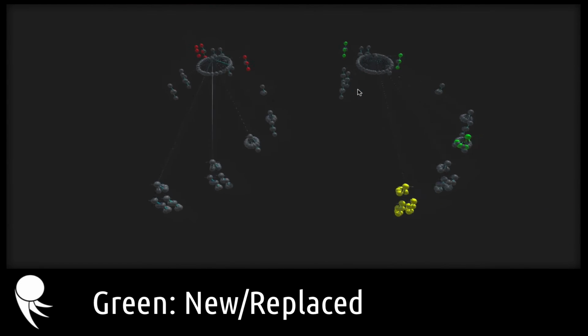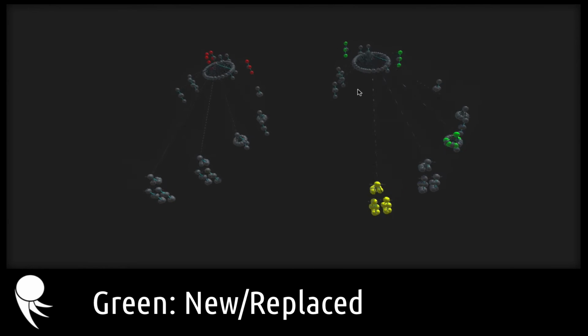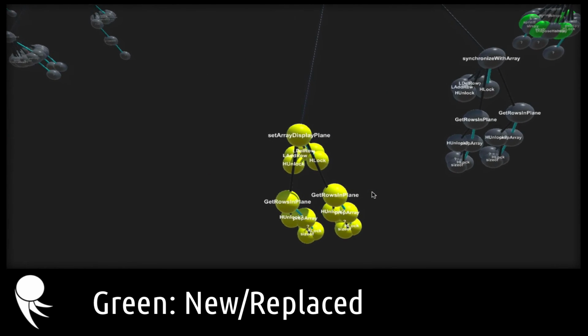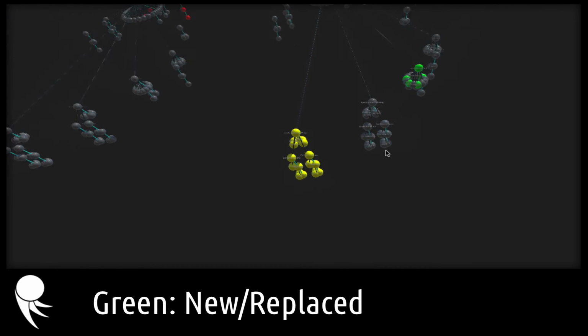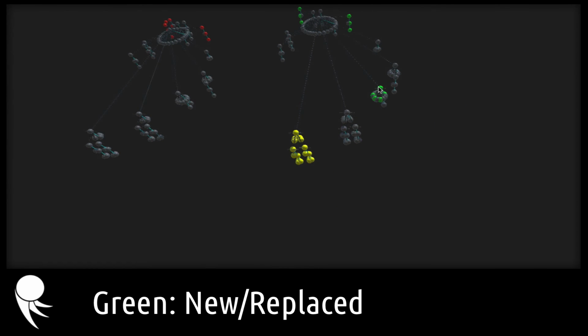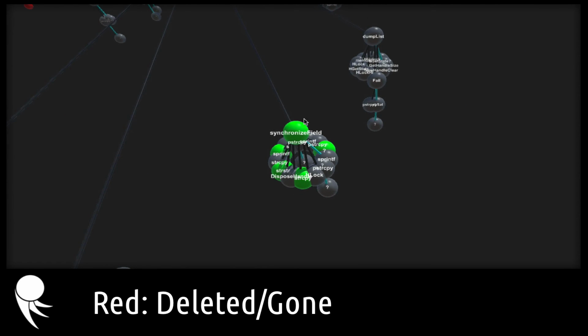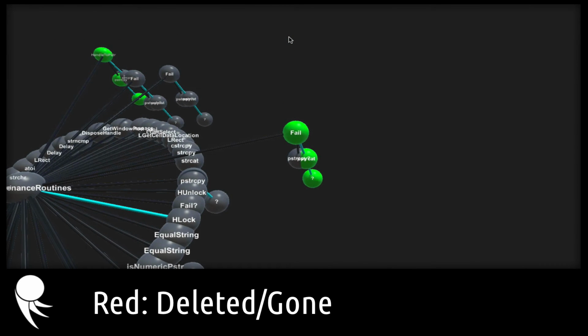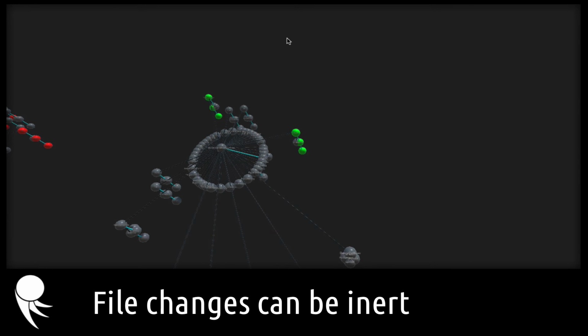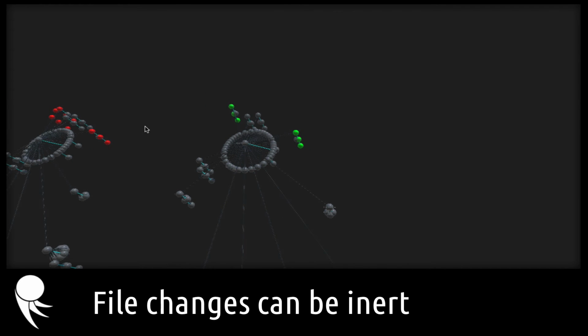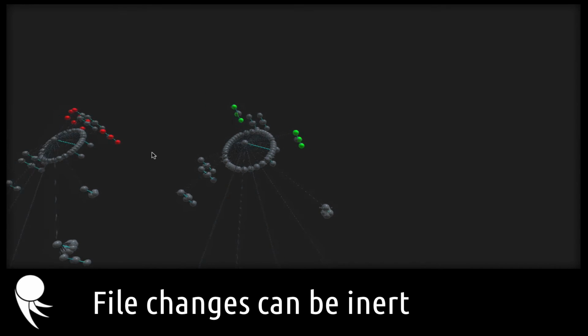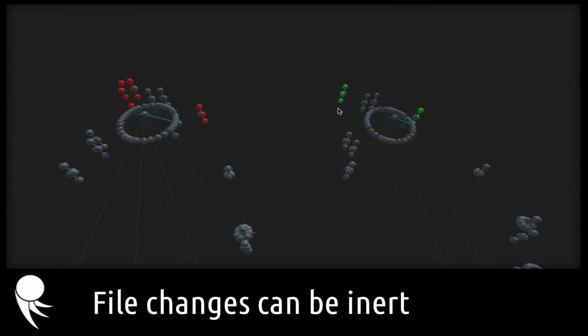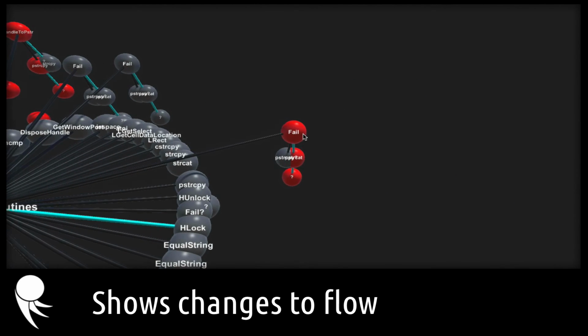So in some cases you have new functions mixed in with old ones. In some cases you have changed functions. And in some cases you have no longer existing functions. And the interesting thing here is that this works especially well with SVN and Git and all of the different types of source code repositories. If someone checks in something and you want to know what did they just screw up, this will show you. This will show you everywhere in your code that one minor change, everything is going to be affected by that.